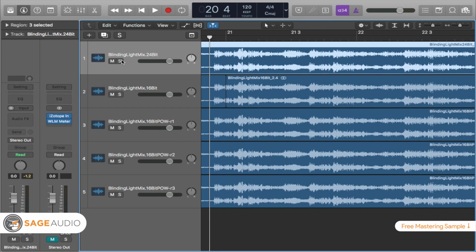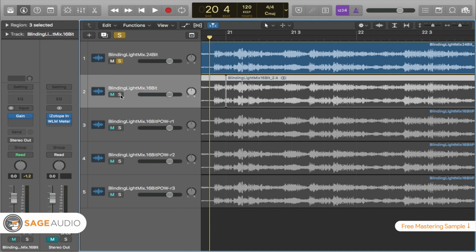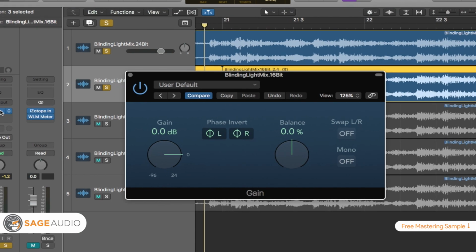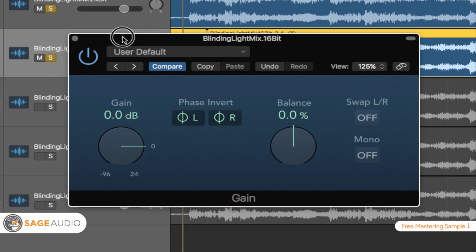By playing the original untruncated 24-bit mix while playing another one of these tracks and inverting the phase of one of them, we'll be able to hear or at least measure the differences between them. This is called a null test and can be used to measure the differences between any two audio files. If this is something you want to try on your own, all you'll need to do is get a utility plugin like this one where you can invert the phase.